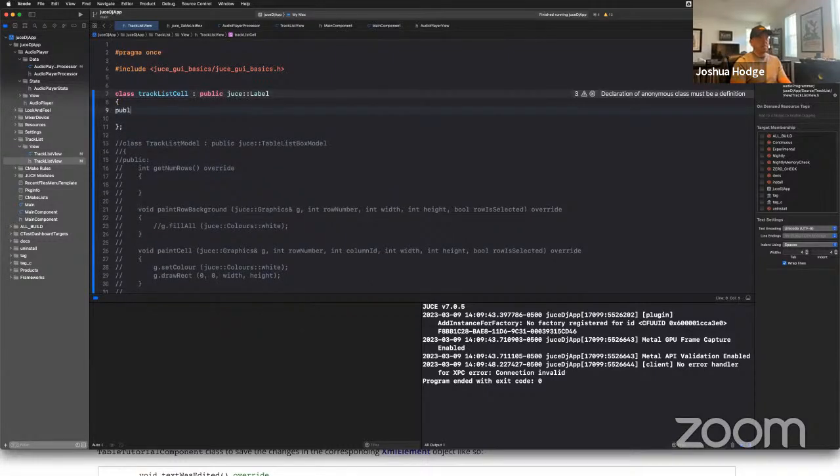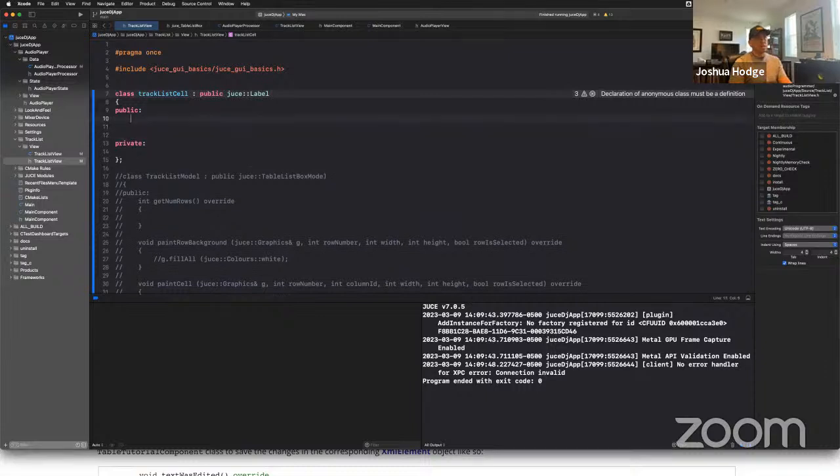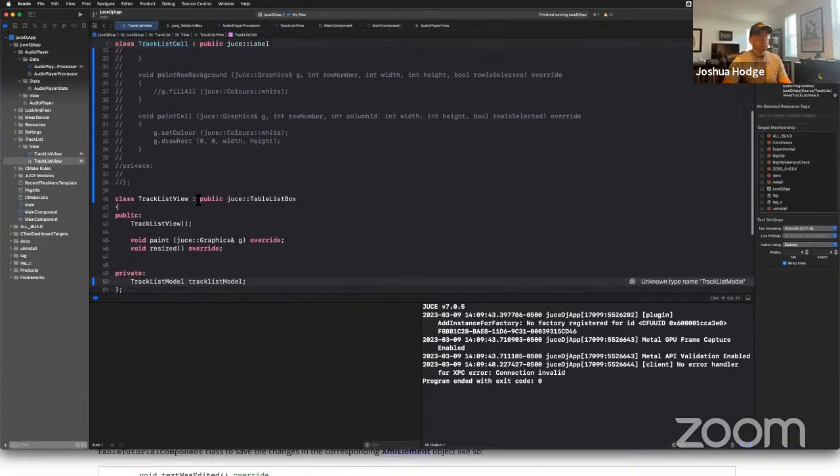Got public and private. Yeah, a little bit different than what I thought this was. So track list cell, and this will take in.